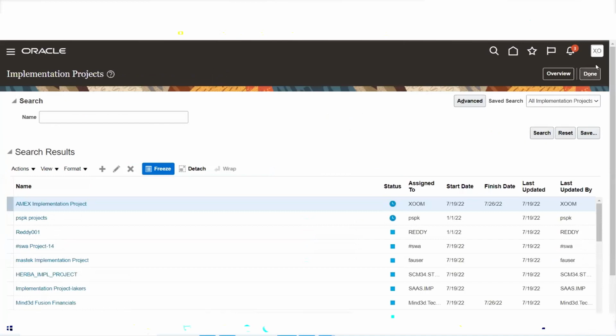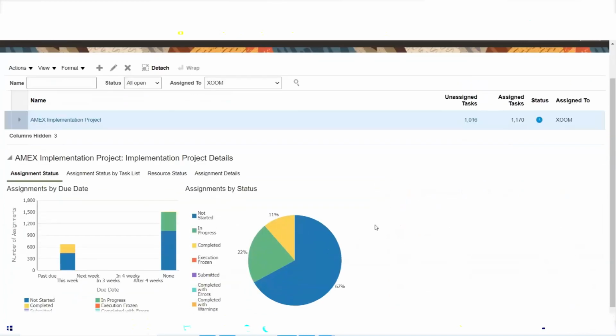So when you log in with this user, this Zoom user, our project is assigned, right? Now click on overview. Now you can see the progress of your project. You updated statuses, you did assignments, right? So in your entire project, 11% of setups are completed. The number of tasks is 244. Here, 22% setups are in progress. The count of setups is 479. Not started status tasks within your project is 1463.